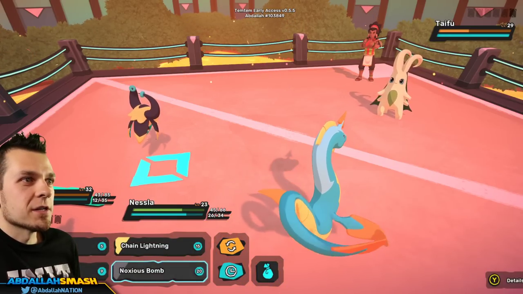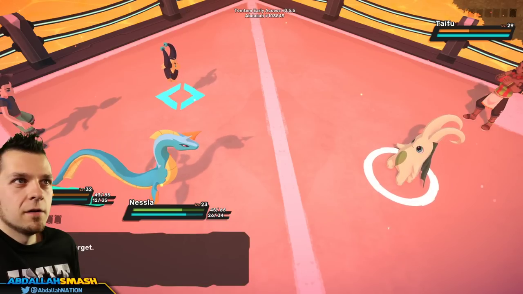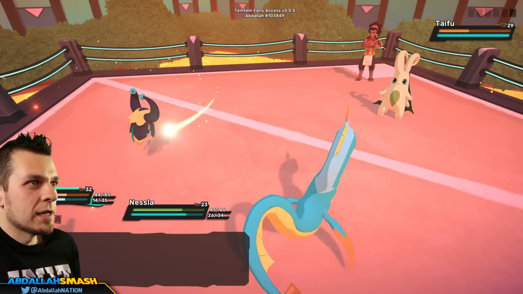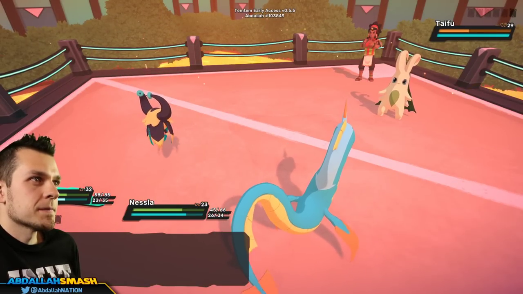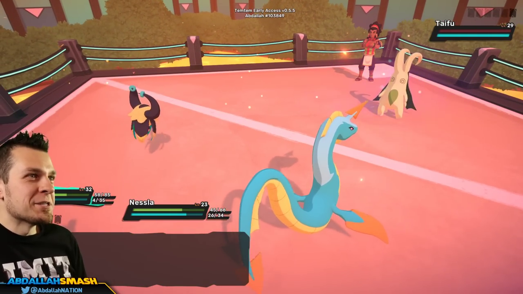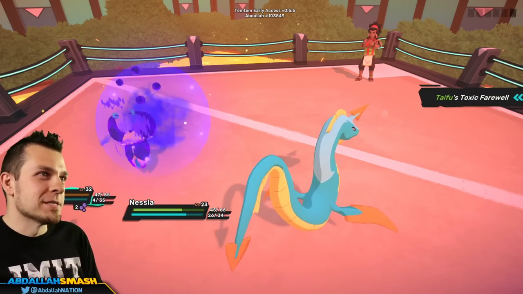Interesting, very interesting. So I'm gonna go another Noxious Bomb to dip into my health over here. And then I'm just gonna go Tonic. And Genki should be able to heal and get 20 of the stamina back. Boom, and GG's, ladies and gents. We had to use a couple items, but we did it.